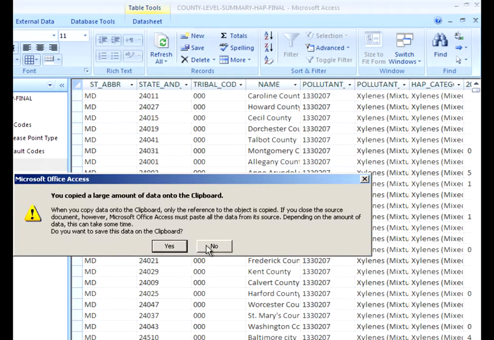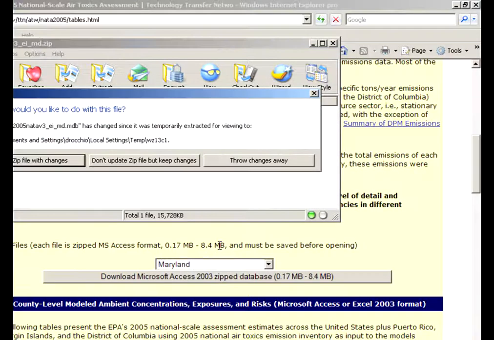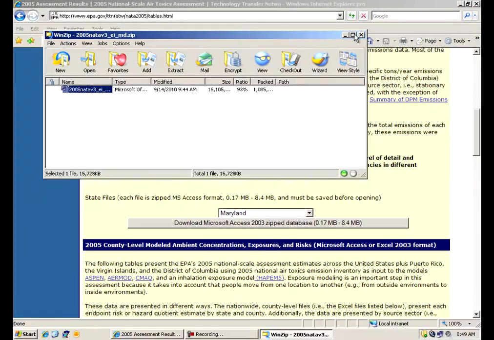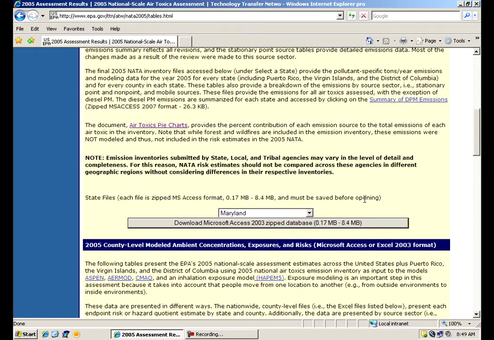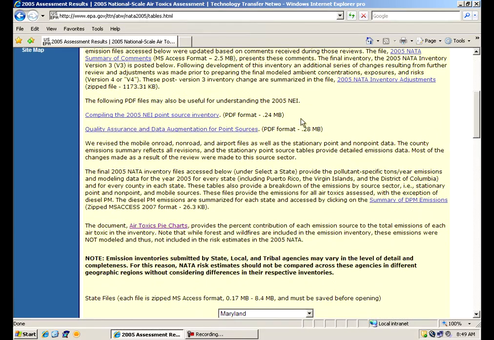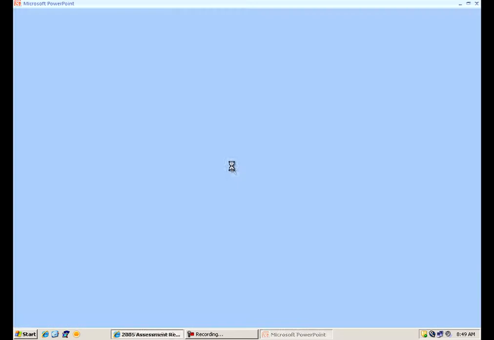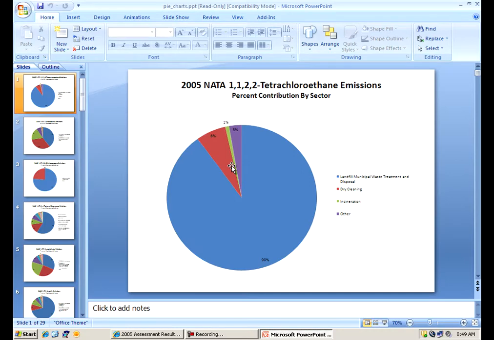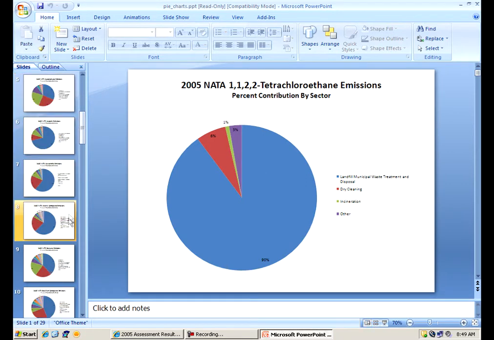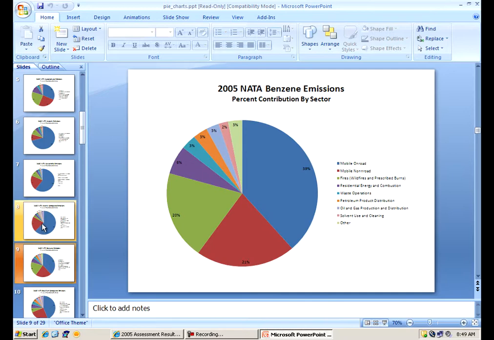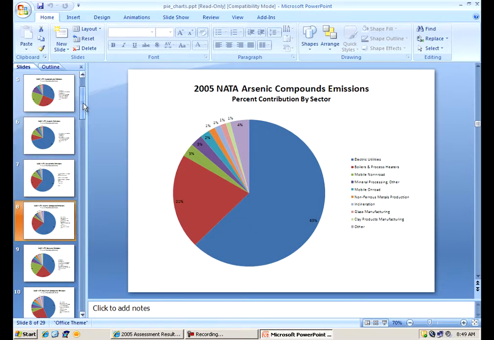If you want something real quickly on a pollutant level that you just want to see, well, what are the dominant sources for a particular pollutant? We've put a series of pie charts on the website as well. And if you click, once again, in the emissions section of the results page, if you click on the little link here that says air toxic pie charts and open those up, you'll get a PowerPoint presentation of the various pollutants that we consider to be national and regional drivers in NATA, or the most important pollutants, and what sources actually contribute to each one of those pollutants.